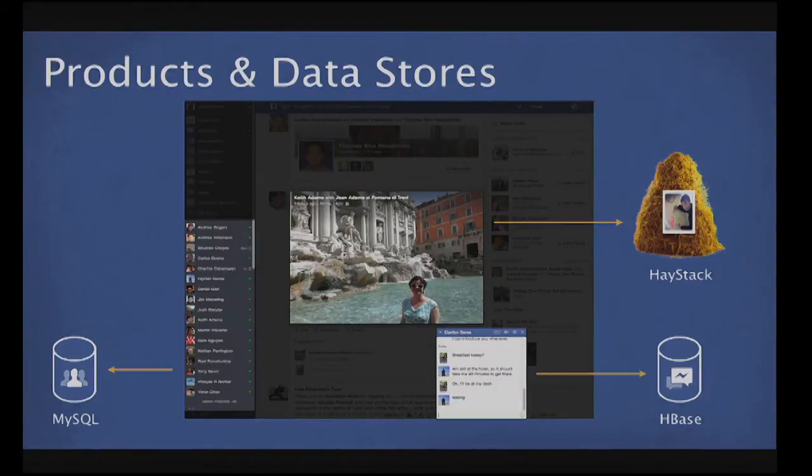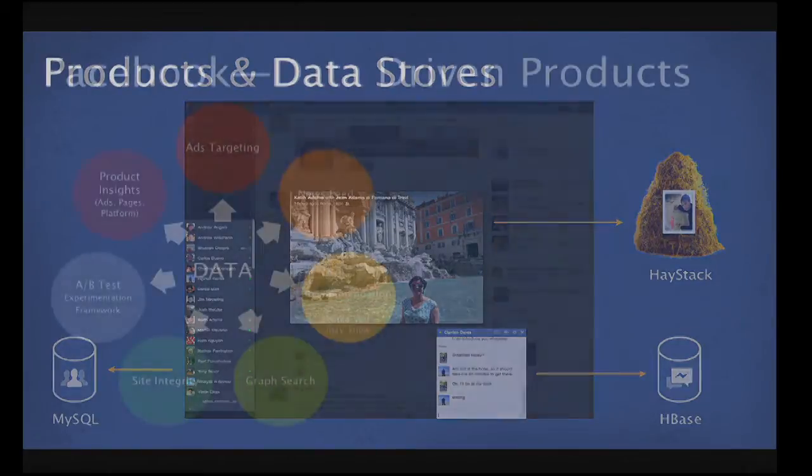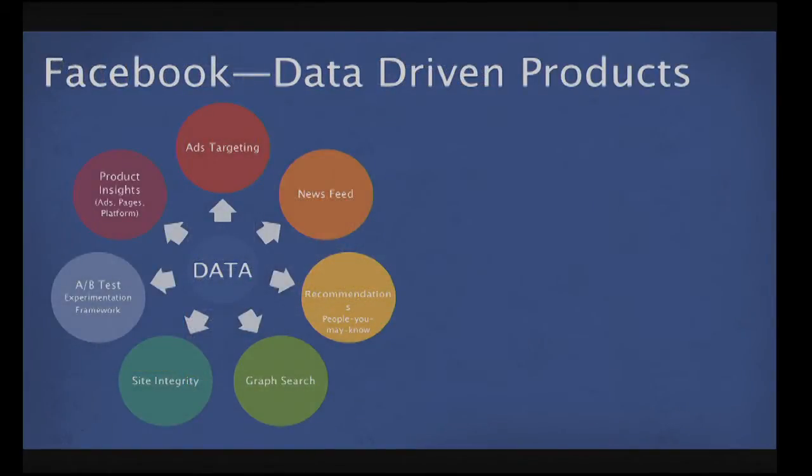But the thing for all of these is that each of these is a very specialized product with a very specialized need in terms of the read-write patterns and the scales and so on. And so there's a specialized transactional infrastructure for each of these things. But behind all of these successful products, what is common is that they're all data-driven. Behind each of these products, there's a lot of deep analysis of data that happens. And that's the focus of my team on the analytics infrastructure.